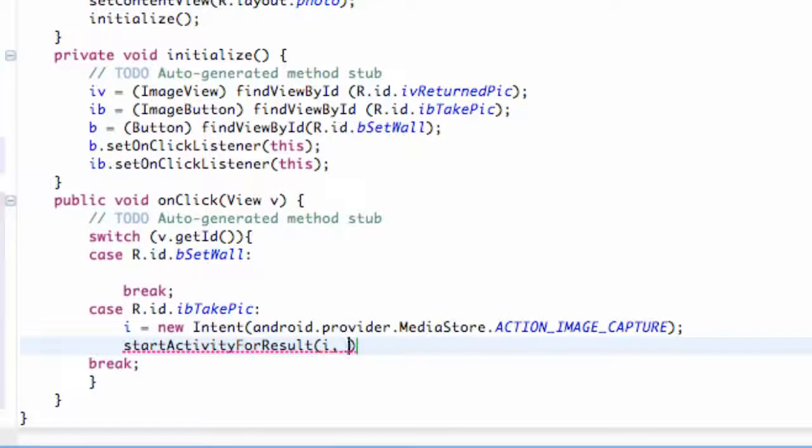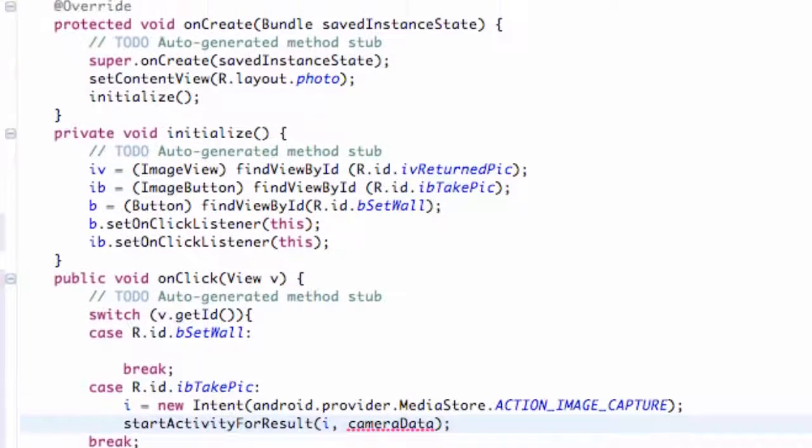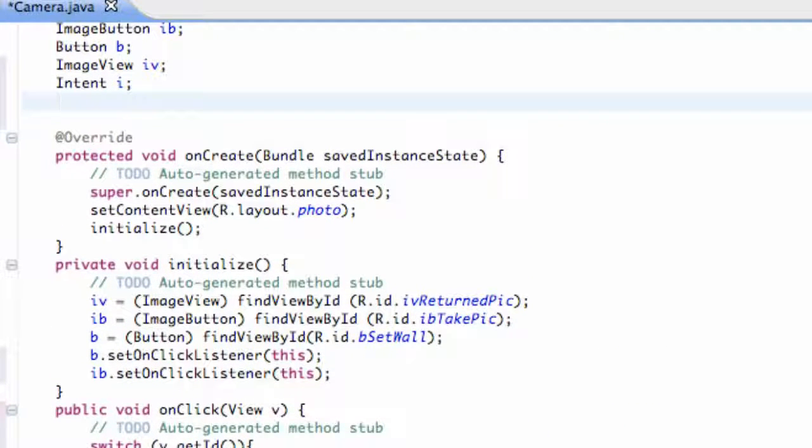And then we're going to hit a comma and set up a variable that's going to collect the data. It's going to be an integer type variable. So we're going to say camera data is what we're going to call this variable. Since we don't have a variable yet called camera data, we're going to set this up above our classes. So we're going to say int for integer and cameraData, and we're actually going to set this equal to 0, and you guys also need to say final static, which will basically mean it's going to stay.